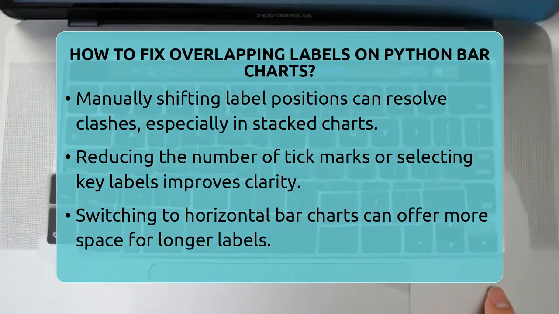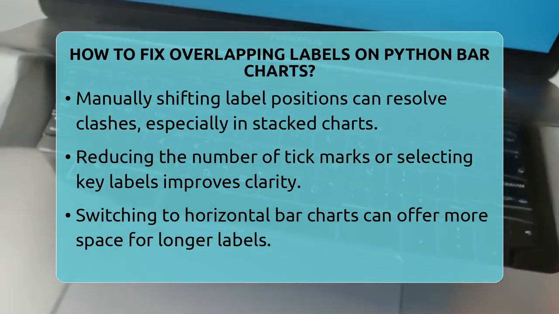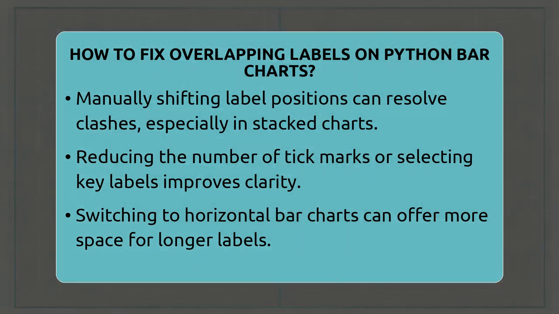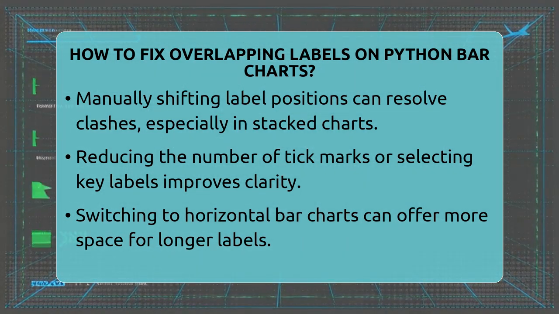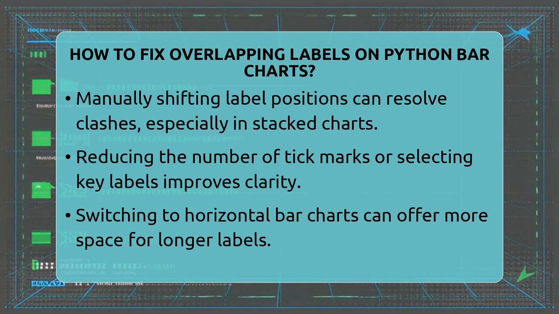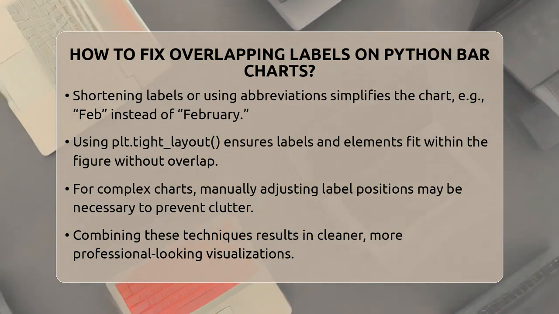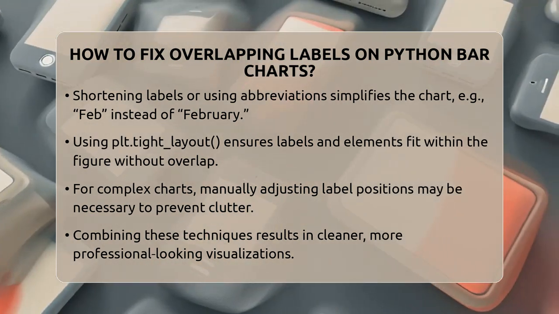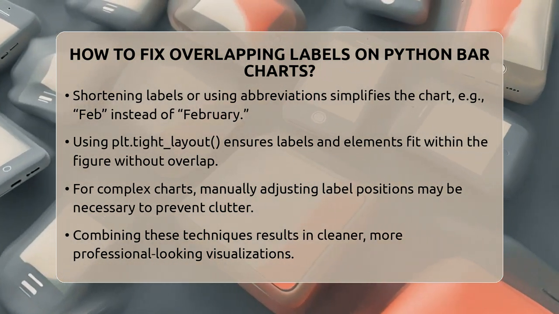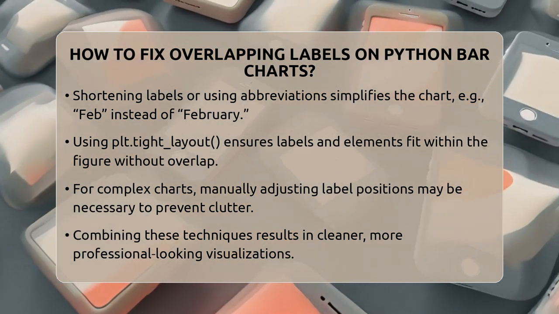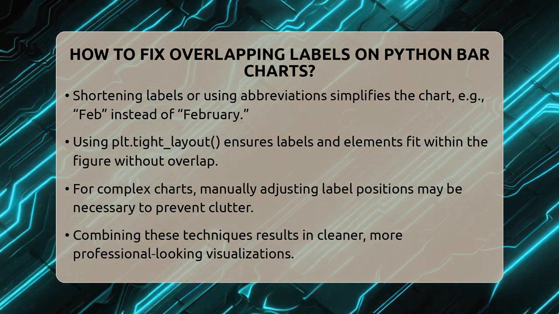To see these tips in action, here is a quick example. First, you set your labels and values, then create the bar chart. Next, rotate the labels 45 degrees and align them to the right with plt.xticks, rotation=45, ha='right'. Finally, call plt.tight_layout to make sure everything fits nicely. This simple step ensures your labels won't be cut off or overlap.